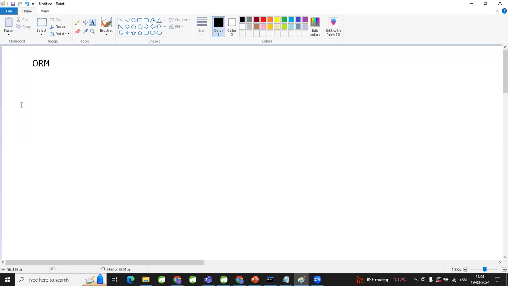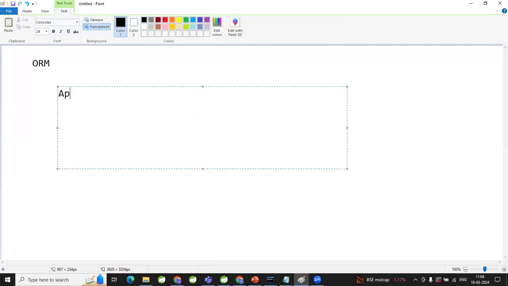So how does ORM work, on the application side and on the database side? On the application side, we have a class, and every class object we use to store the data. So this class is getting mapped with the help of the ORM tool, class will get mapped into a table. What it means is, if I'm working with the class on the application side, I am working with the table on the database side.